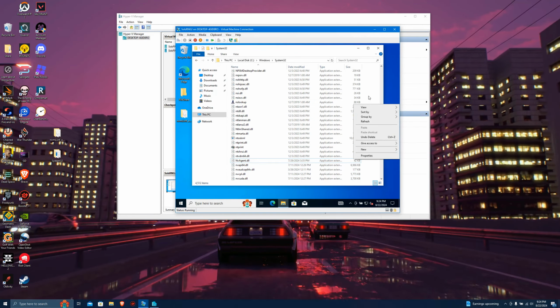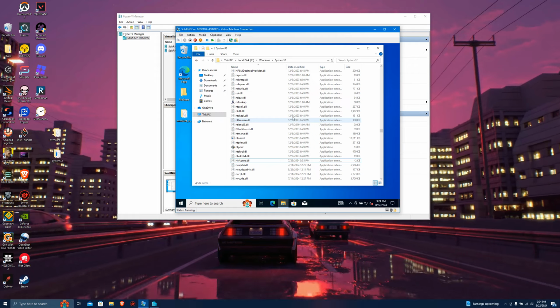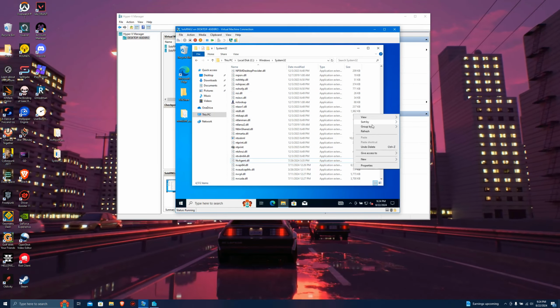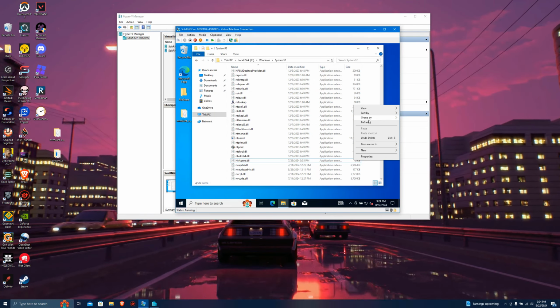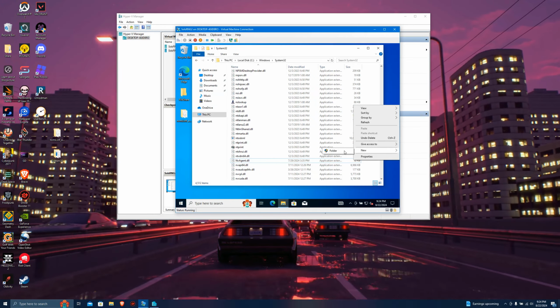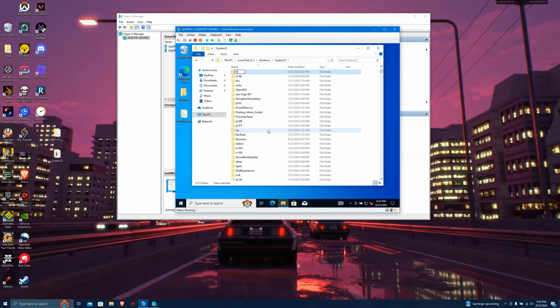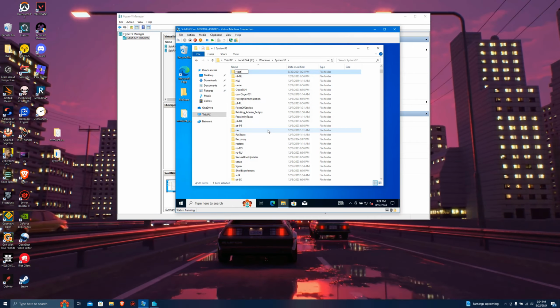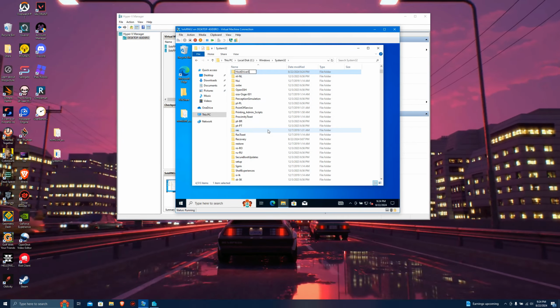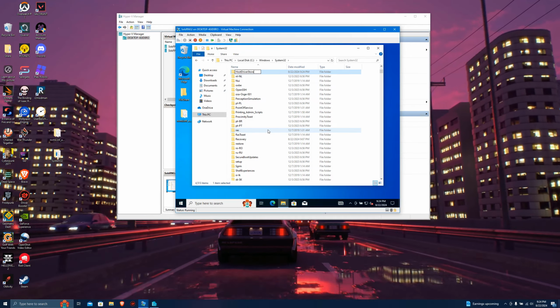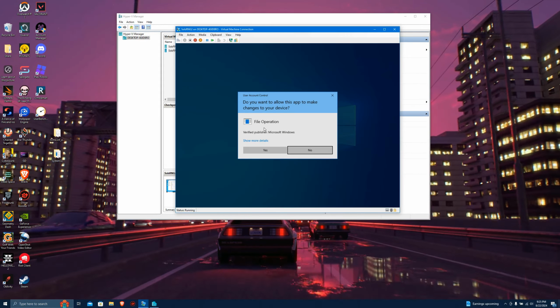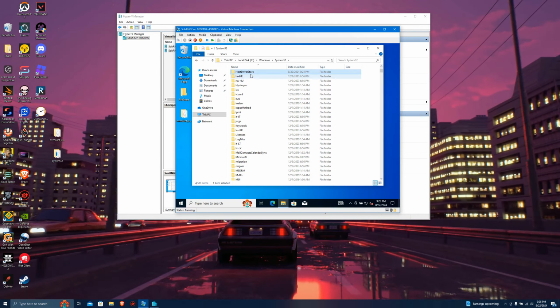So let me make this a little bigger. Next up you're going to want to make a new folder, and you're going to right click on the right side and click New, and then Folder, and it will say admin, and click Yes, and then you will want to name this exactly as I'm doing it, host driver store, and then click Enter, and then click Yes again.